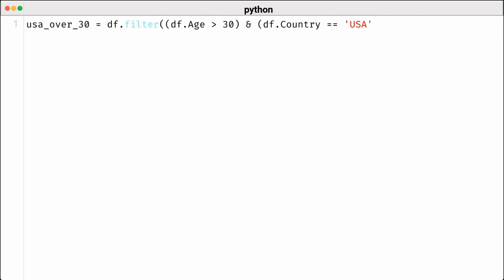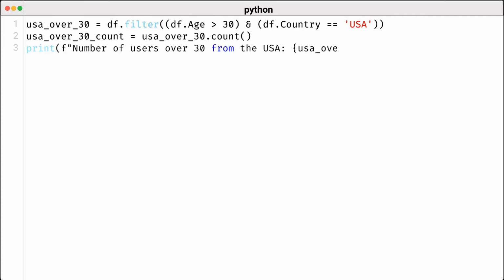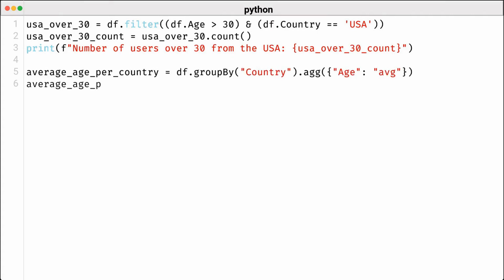Now, let's see how we can filter our DataFrame to find specific user segments. In our code, we're going to create a variable called usa_over_30, which will store a filtered version of our DataFrame, df. We use the filter method to apply two conditions. First, we select users who are older than 30 years, and second, we make sure they reside in the USA.